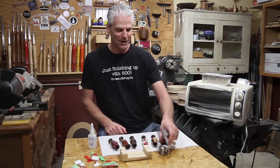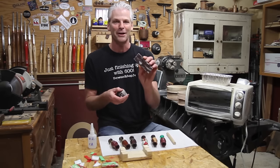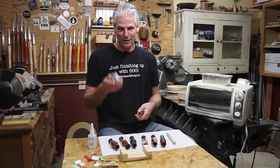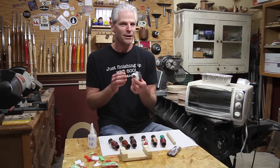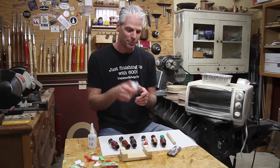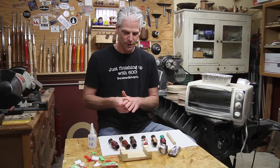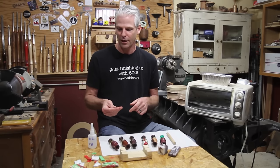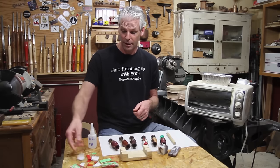Peter Brown and I did a collab a while back, and he sent me some of the stuff he made — coffee containers, I think Yuban or something like that. When I got done with these I grabbed a piece and was just going to make another call out of it, but when I drilled it, it broke apart. He might have done it in two pieces, because it was a clean break like it was done in two separate parts. I've been saving this stuff for four months. To get a blank it took three Folgers coffee containers, one giant laundry detergent jug, and a big protein powder jug.